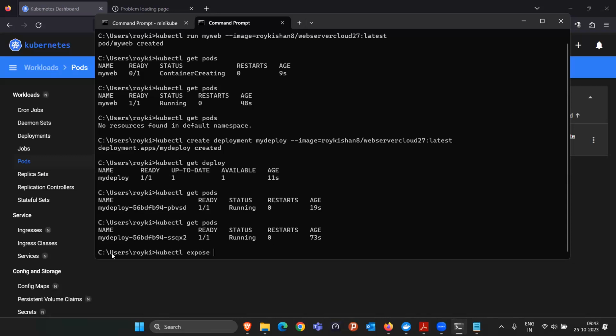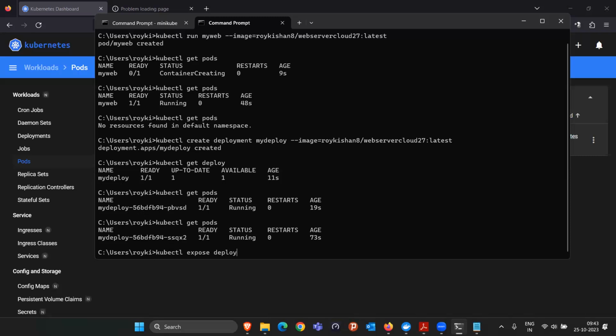Now the thing is whether I'm going to expose the pod or I will expose the deployment. Anybody, what do you think? If I want to make sure that the website is visible to the outer world, which will I go with, the pod or the deployment? Deployment, because we are not managing the pod manually, right? We are managing the deployment, and the pod name will keep changing, it will keep being deleted. So we have to always expose the deployment.